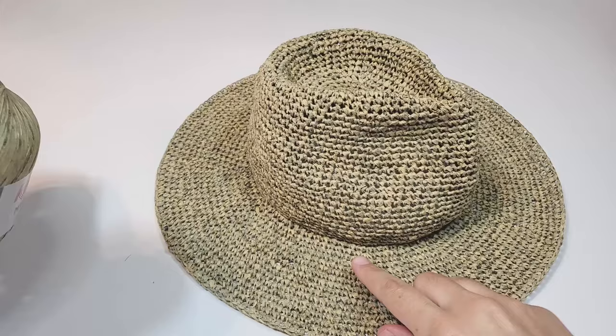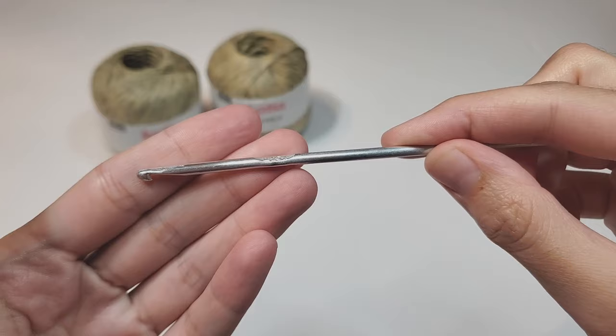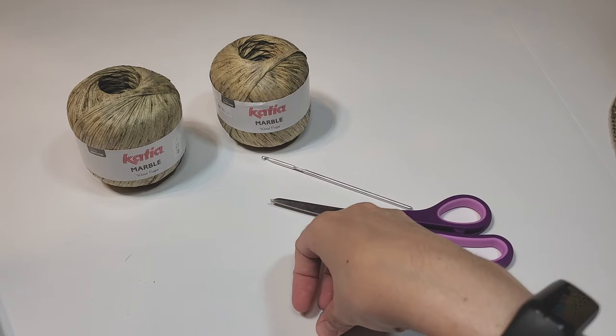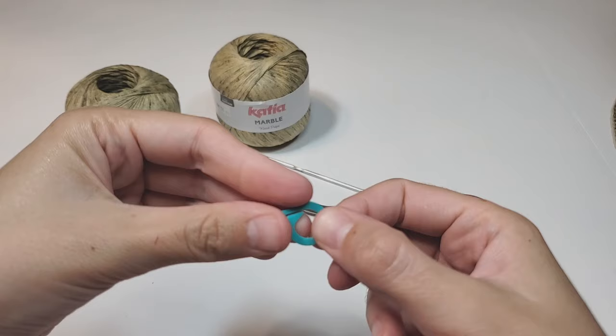Also, you will need a crochet hook. I'm gonna use a 3.5 millimeter crochet hook. I tried several and I think this number is the best for this raffia. Also, I'll need some scissors and a marker. We will need just one marker. Make sure that you take the marker that you can open and close, not just the ring, because you cannot use it with crocheting. So take just one marker.